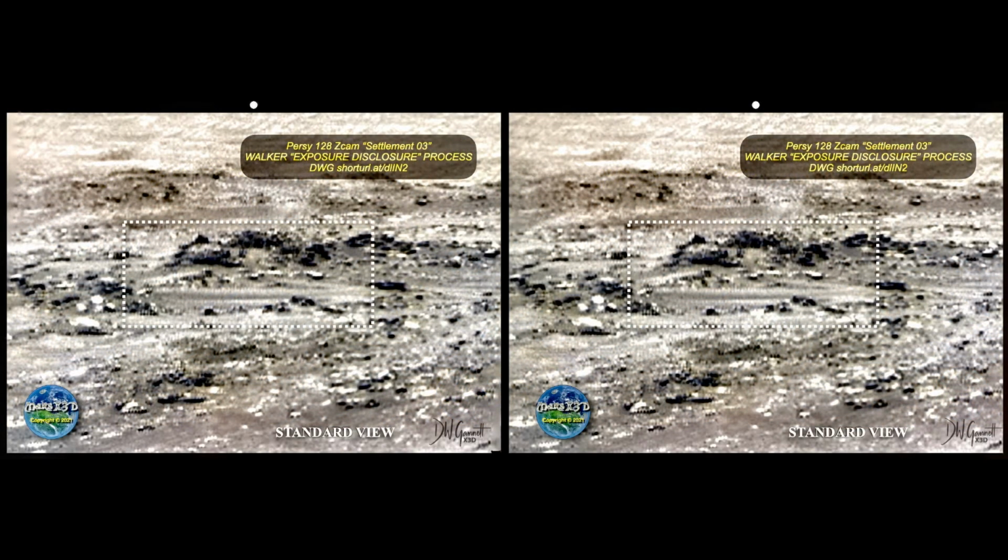Here's another one, and once again, when you look inside the target area, you can see parallel lines, you can see right angles, you can see things that might possibly be structures, but it's also very indistinct, and it'd be very easy just to write it off as more sand and rocks.